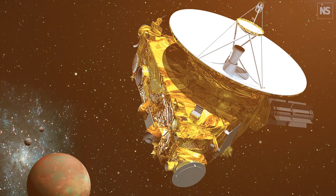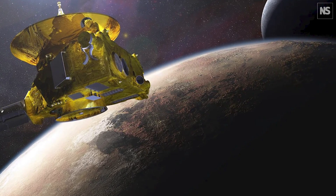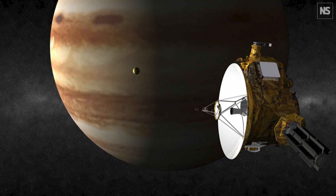OK, to outer space now, and the first demonstration of interstellar navigation, which comes from the New Horizons spacecraft that's just left the solar system not long ago. This is involving a spacecraft that launched nearly 20 years ago, and it's now left the solar system using a surprisingly old-fashioned method for navigation.